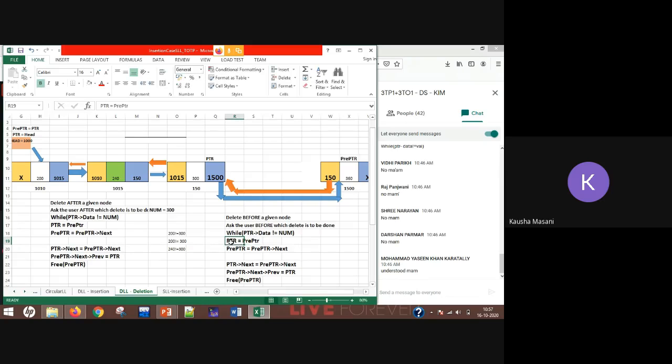We will inverse that statement: pre-PTR is equals to wherever the position of PTR. So what we did, we are making this pre-PTR one node behind my PTR. अगर हमने वन नोड बिहाइंड कर दिया इस pre-PTR को, तो ये वैल्यू हम अपडेट कर पाएंगे फॉरवर्ड लिंक के लिए. PTR तो है ही हमारे पास बैकवर्ड लिंक को अपडेट करने के लिए, और pre-PTR की हेल्प से हम ये पूरा बीच का नोड डिलीट कर सकते हैं.